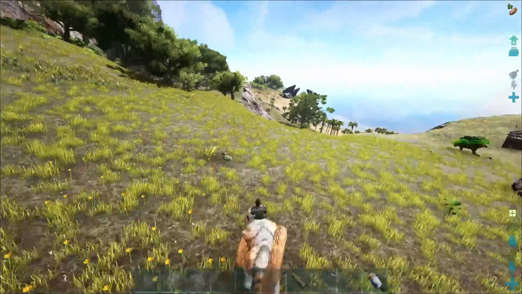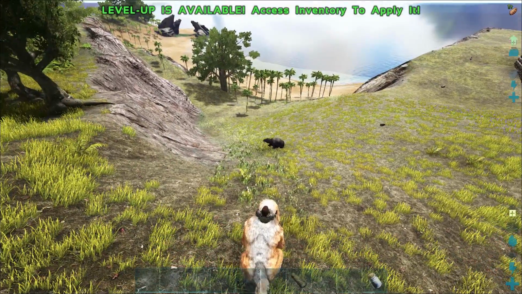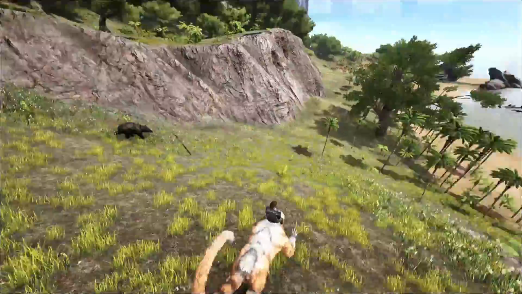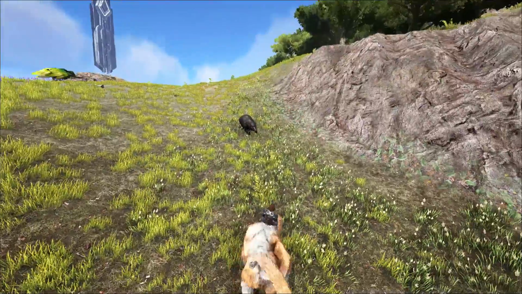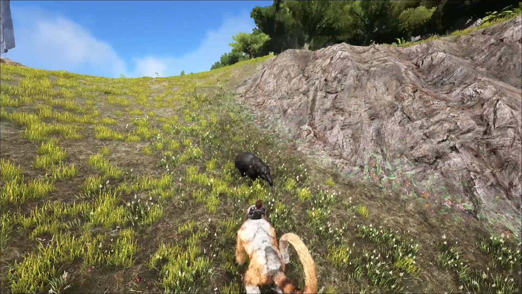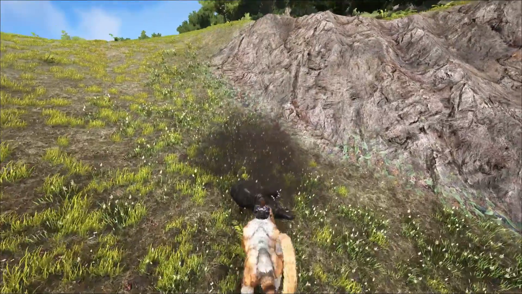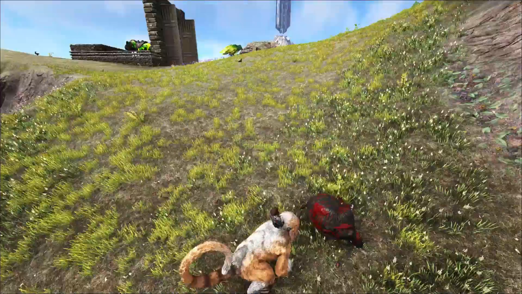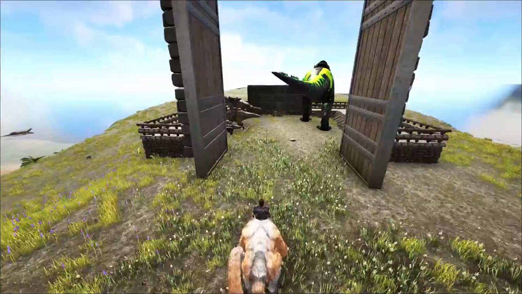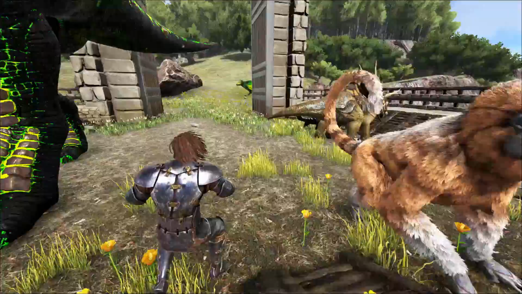Alright, let's find another target real fast. There we are, Fumomia. You want some poo, buddy? You want to get some poo on yourself? Bam! Wow, that was a terrible throw. Bam! Get some poo! There we go! Get out of here! Oh my god, such a cool guy. Alright, let's put him inside the gates.